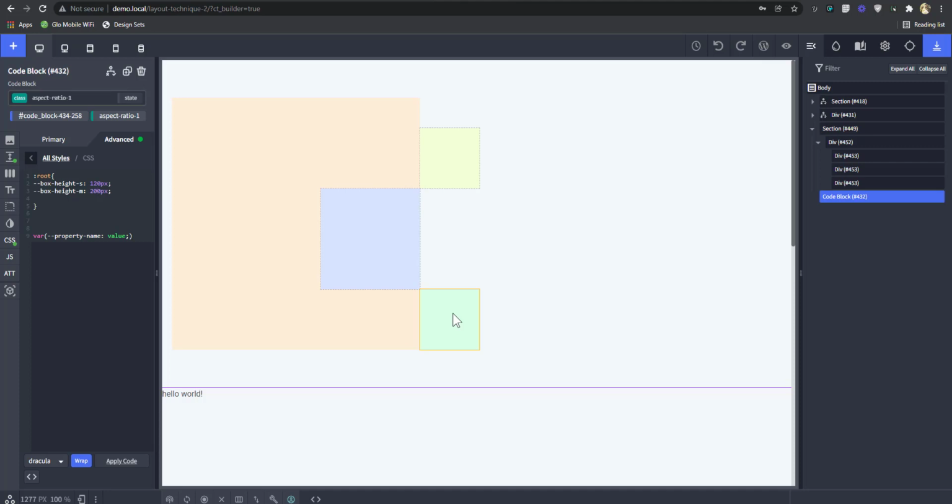Once you start understanding and using CSS variables, you're going to overcome a lot of hurdles when it comes to mastering layouts. Next, let's take a look at before and after pseudo elements. When you are designing a website, you may want to add in content before or after the content of an element appears. So for instance, you may want to add an image before each bullet point in a list. That's where CSS before and after pseudo elements come in. The pseudo element allows you to insert content before or after the content of an element.